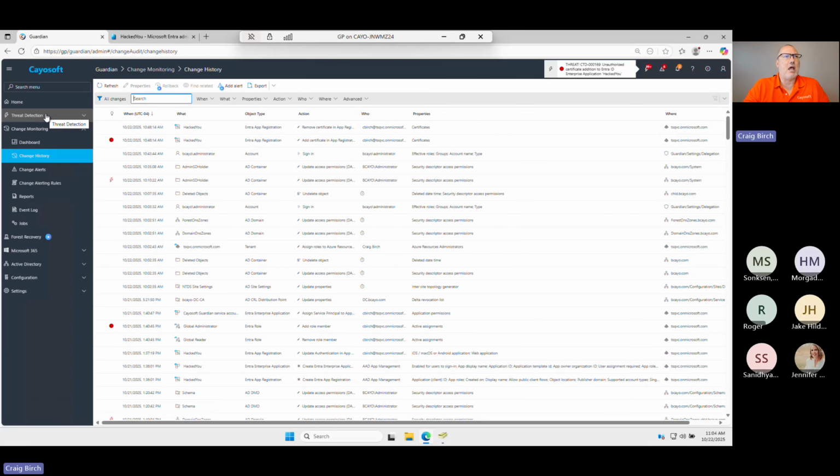From a service account perspective, we are using a group managed service account to connect to Active Directory, to the DirSync or replication API, however you want to say it. We've added that with read-only access to different partitions in Active Directory so we can see across the landscape.